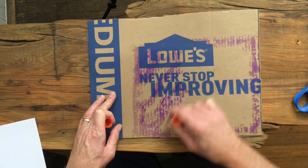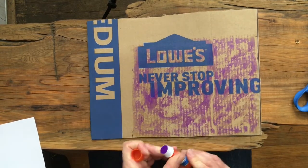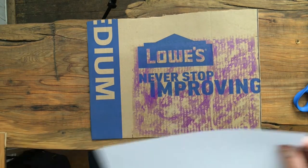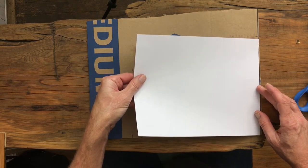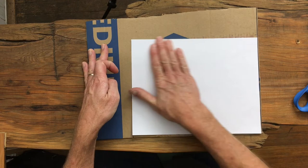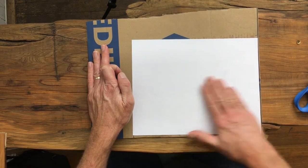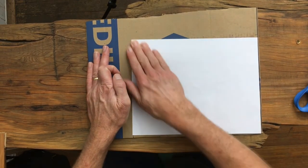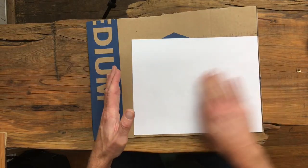I'm just going to kind of try to go through there relatively quickly and fill that space. Now we're just going to get our paper glued in place. What I like to do is just give it a slight edge so it's lifting up from one side so it doesn't buckle in the middle. Then once it's kind of in place, work across from one edge and over — that way you don't get bubbles in the middle. If you just flop it down and end up with a little gap, you're going to have a little bubble and wrinkles. We're trying to create something that's going to be seamless; we don't want to see the edge of this. So we want to keep it as clean and tight as we can. Nicely glued on.